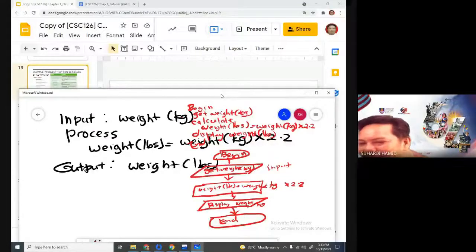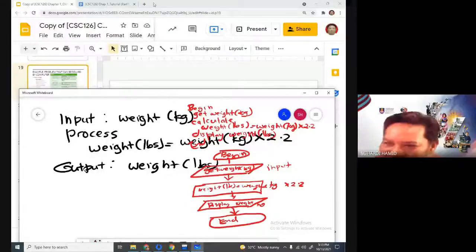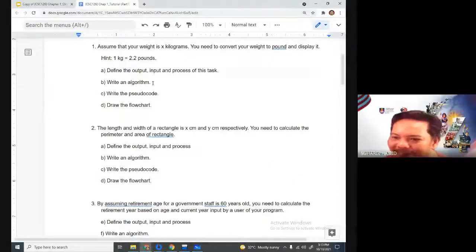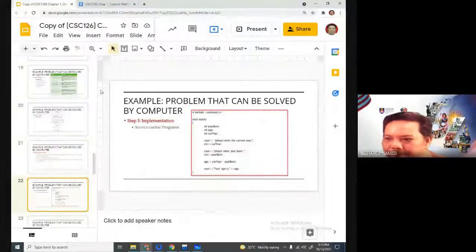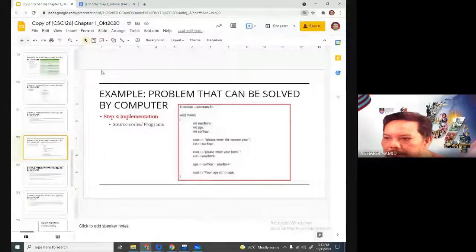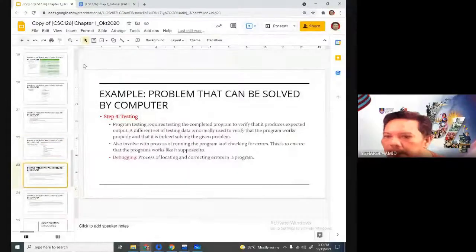How about if you implement the code in C++? For question number 1, we've done the design. So what if you try to solve the problem?